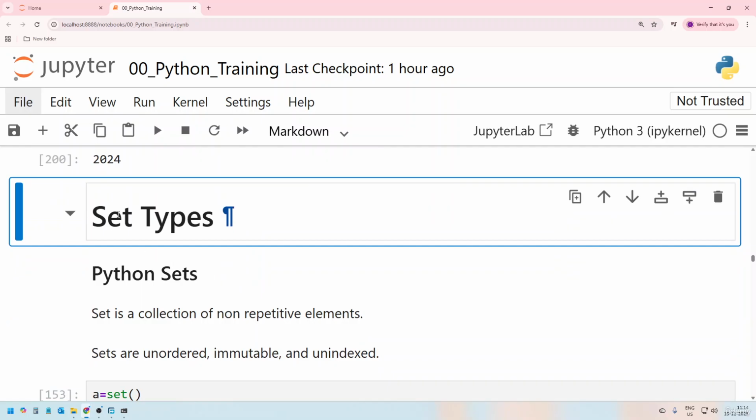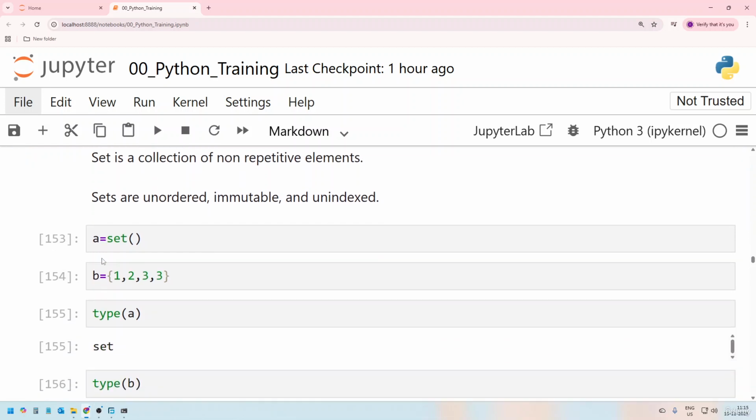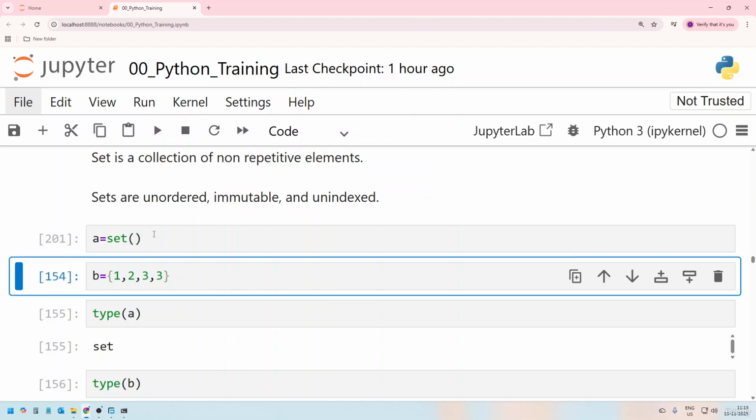Now we will see set types. So Python sets. A set is a collection of non-repetitive elements, and sets are unordered, unchangeable, and unindexed. So A is equal to set of empty. As you can see, this is my empty set, and B is equal to, in curly brackets, 1 2 3 4 5 or 1 2 3 3.